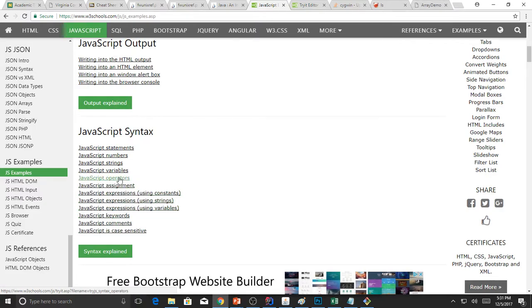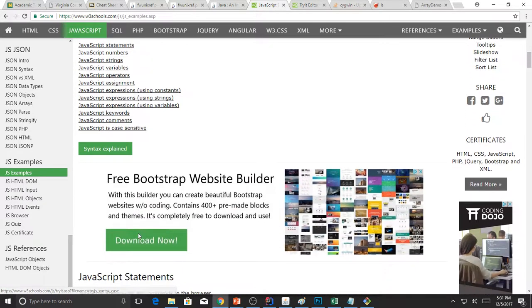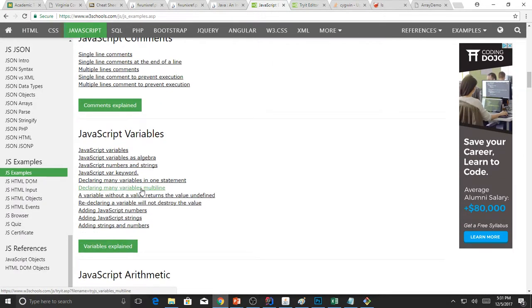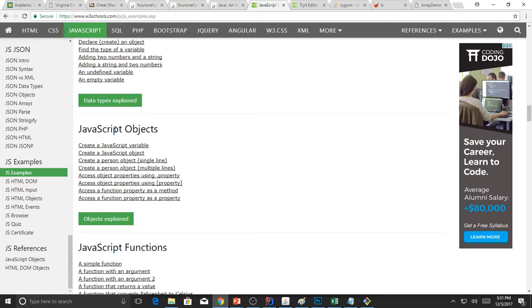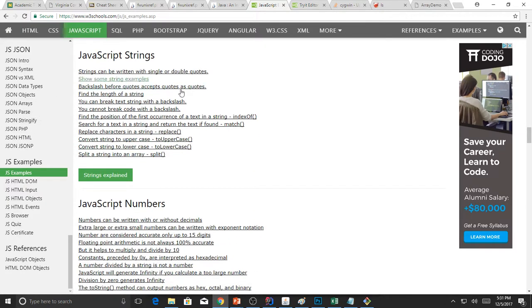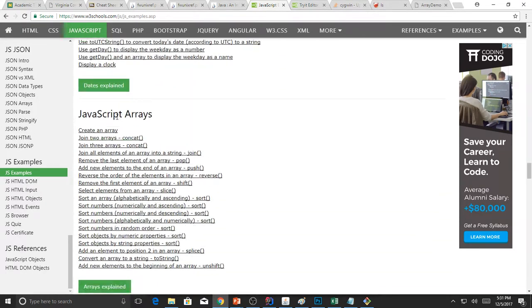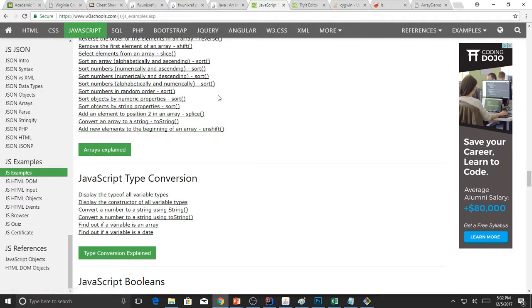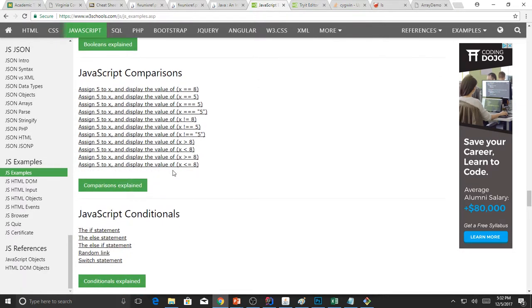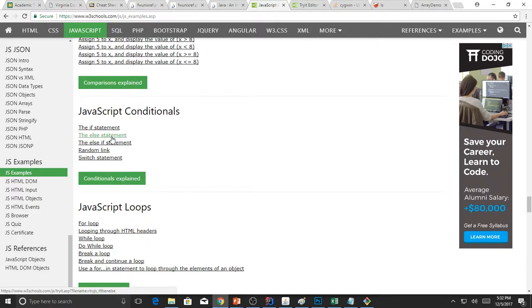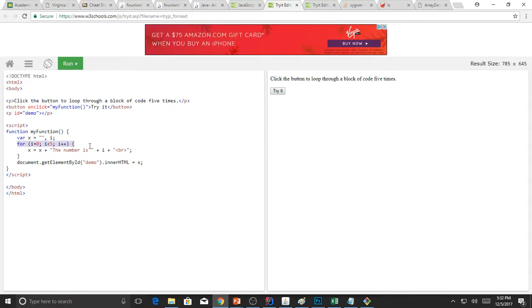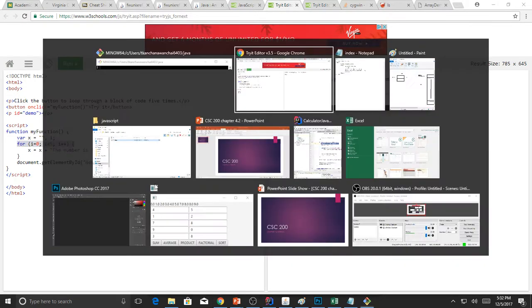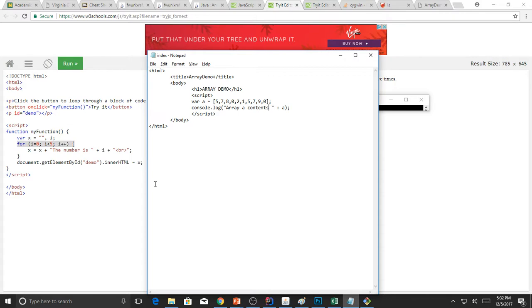Expressions, data types, objects, functions, strings, math, random, dates, arrays, booleans, comparison, conditions, loops, right there. Exactly the same syntax right there. Right? We got a loop to it.